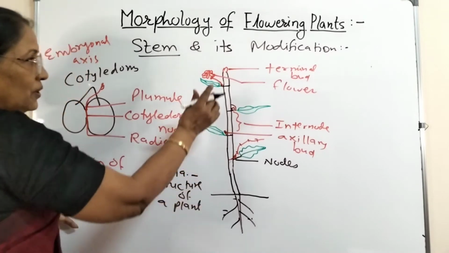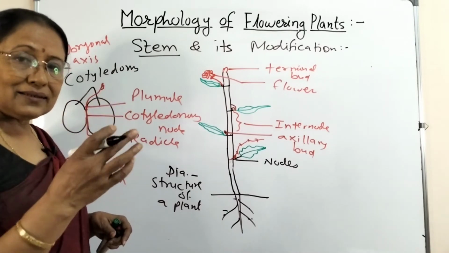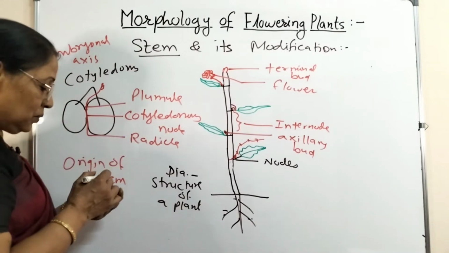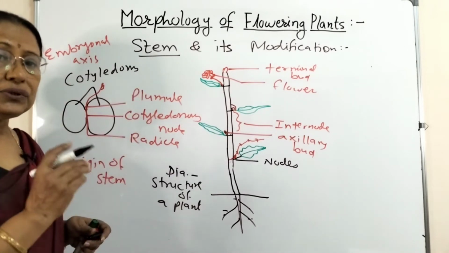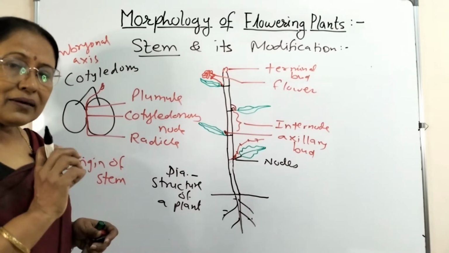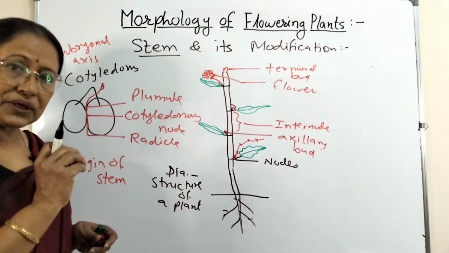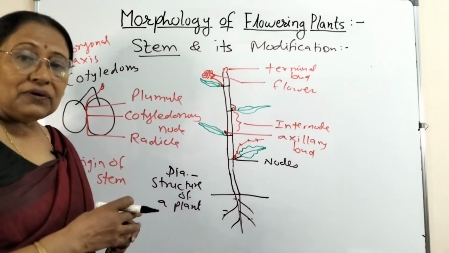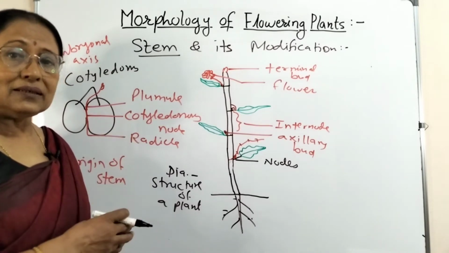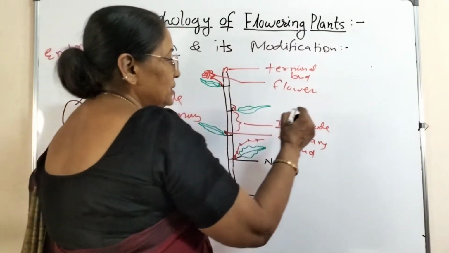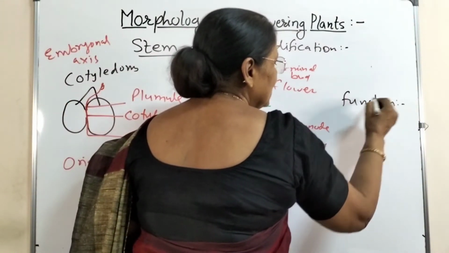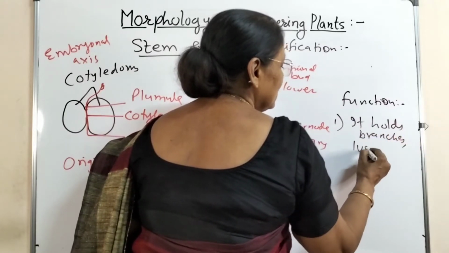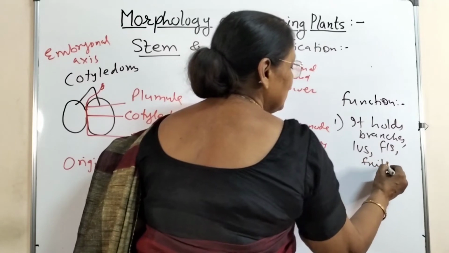Of course, it is showing the structure of your stem and the shoot system. Stem with its branches, its leaves, its fruits, its flowers is called the shoot system. Now, before coming to the modification of stem, we should know the normal function of stem. Then when the stem performs any function other than its normal function, for some adaptation, for some reason, then we say that it has modified itself. So what is its function? First it holds all the branches, then it holds leaves, it holds flowers, it holds fruits, etc.